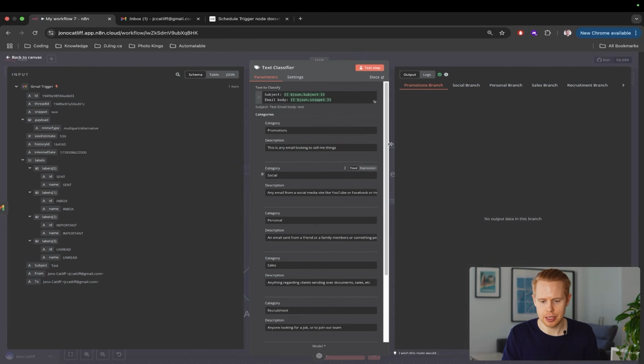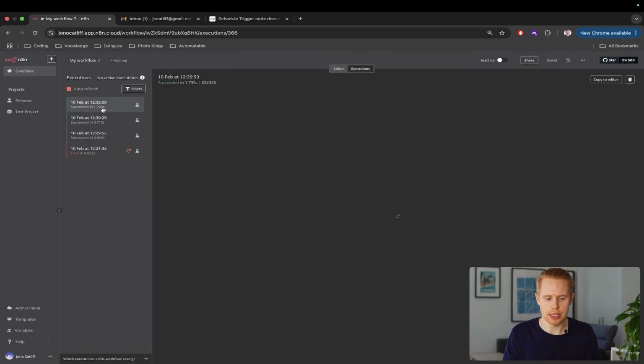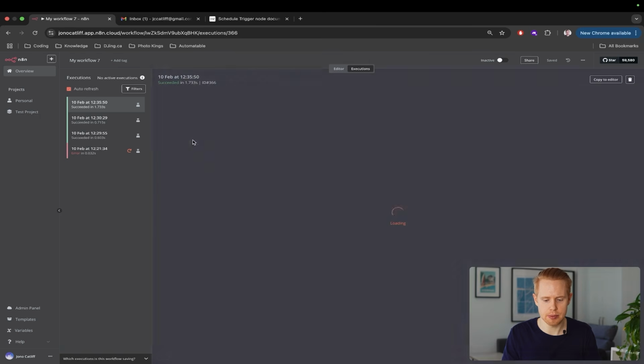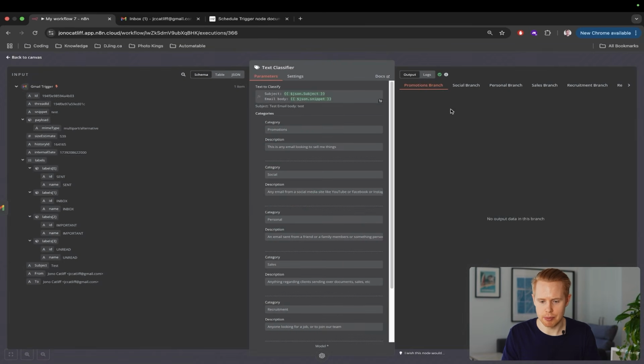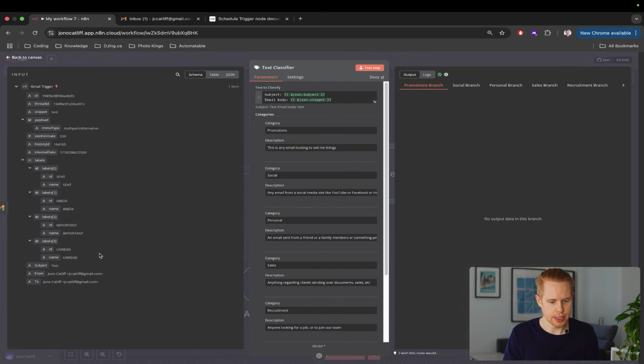So I'm going to click back into this, and it looks like, oh, that's weird. It didn't actually give me a result there. I'm just going to take a look at the executions tab to see what happened here. So we can take a look at the past runs in this particular module here and just see what it came up with. So potentially it just came into the promotions tab, but it doesn't actually look like there was an output for this. So that's a bit interesting. I just want to see there was an input in here, right? And so maybe it just can't really determine, you know, between these.